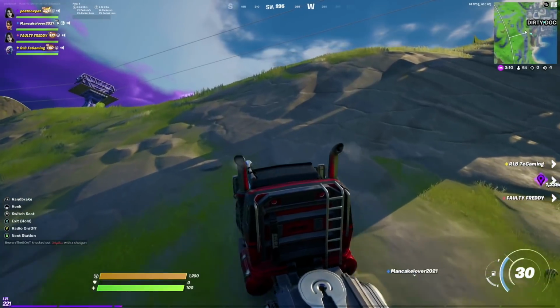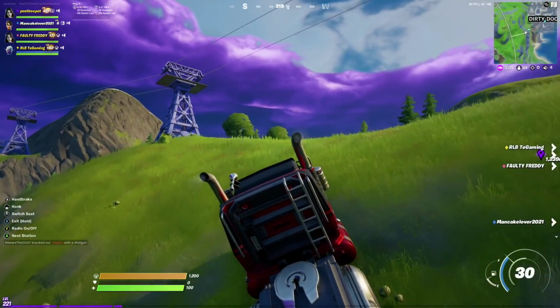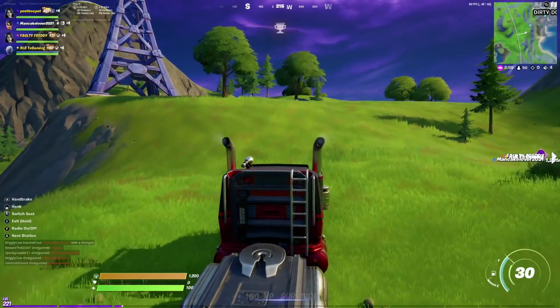So let's just get this truck up this hill. Come on truck, you can get up there. This truck is taking a little bit of time to get up, but it's razzing itself up. A little slow pace, to be honest. All right, let's skip ahead a little bit and see where we get to.